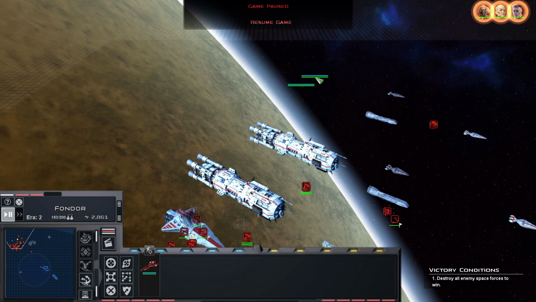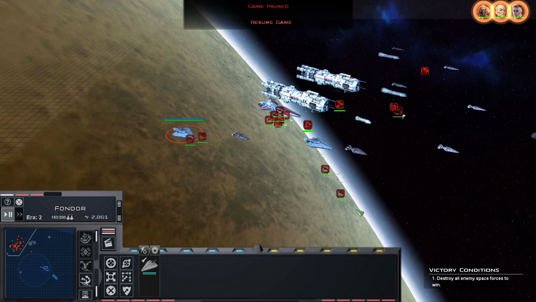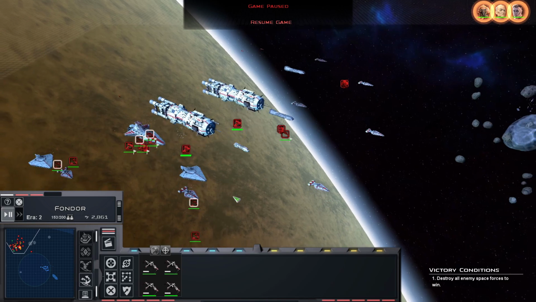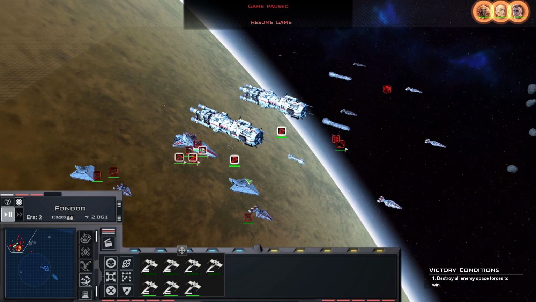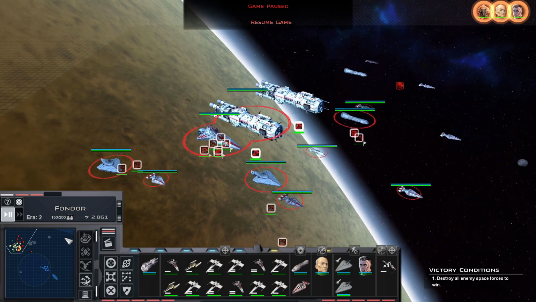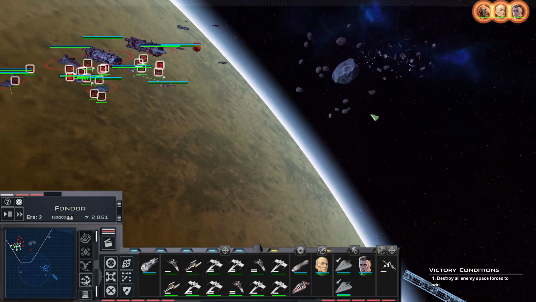Anti-fighter here. Anti-fighter here. You need to move up a bit. Alright. Fighters, let's get up here. B-95s. You boys right here. Do I not have any Y-wings? I don't think I have any Y-wings. I don't. Oh. Alright, let's get repositioned.